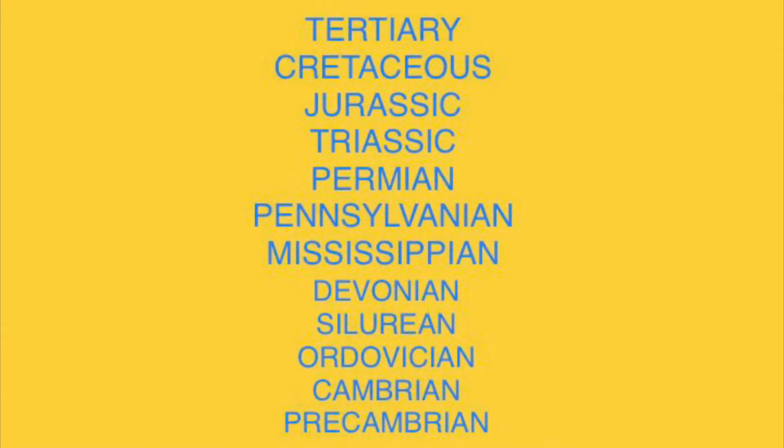So, geologic time, here we go. Here is a list of the entire span of geologic time. Each one of these headings is a time period, and these are listed from the youngest, Tertiary, at the top to the oldest, pre-Cambrian, at the bottom. You can see down toward the bottom the Cambrian period, and you likely know, rock buddies, that this was the Cambrian explosion of life, the time when life just exploded in the ancient warm seas.